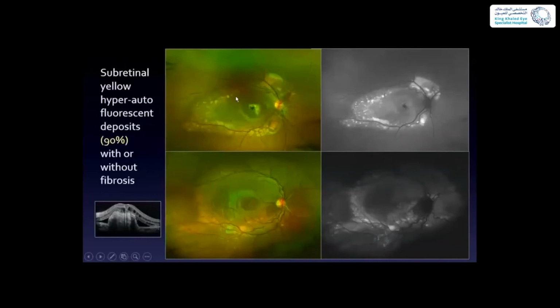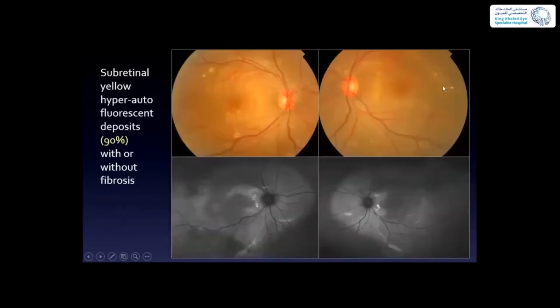Here I'm just showing you a few cases of our collection where you can see these very characteristic hyperautofluorescent spots that correspond to these multiple multifocal vitelliform lesions. Sometimes when you don't have a lot of lesions, like nodular or pockets of vitelliform lesions, what you end up having instead is just this faint hyperautofluorescence, which is also abnormal. Here again, you don't have many vitelliform lesions, but you do have this diffuse hyperautofluorescence in both cases.